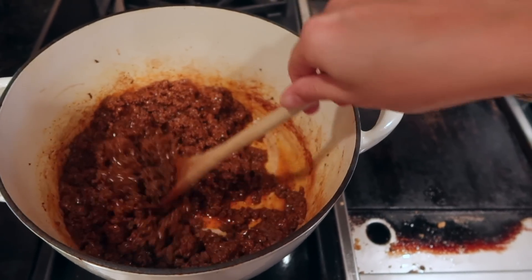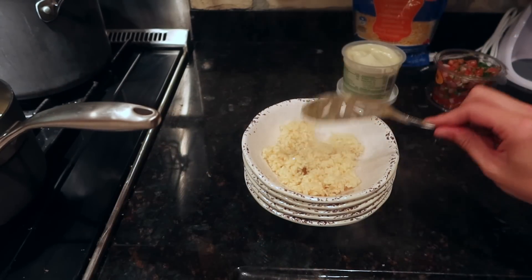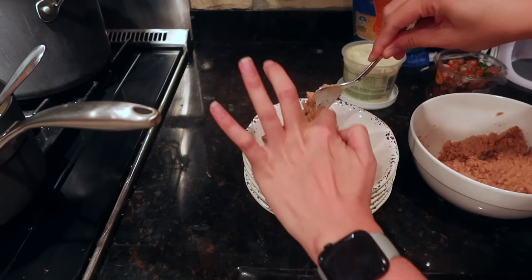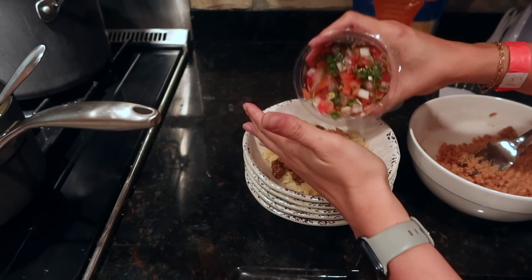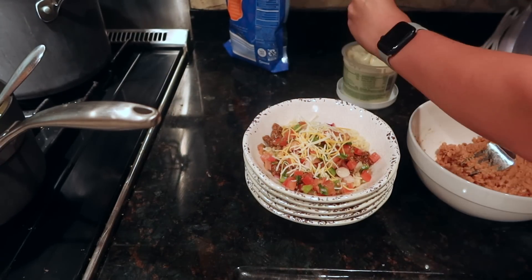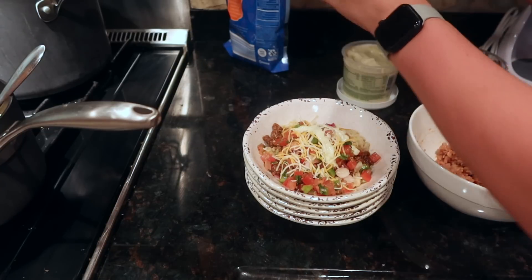For this recipe I chose to do a small can of enchilada sauce, but honestly a big one would have been better — just to make it a little thicker with the meat and stretch it a bit more. I'm going to layer rice, meat, and a little bit of refried beans from a can just to thicken it up for my family. Then I did pico de gallo, shredded cheese, and topped it with a cheese sauce I found at Walmart — I'll try to link it below. This was my family's favorite!